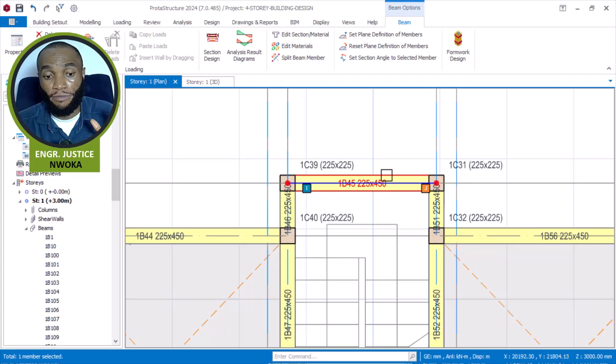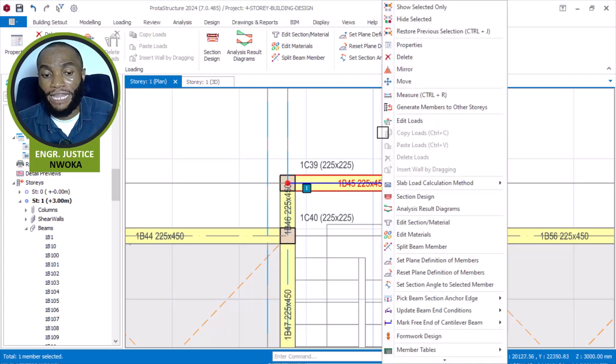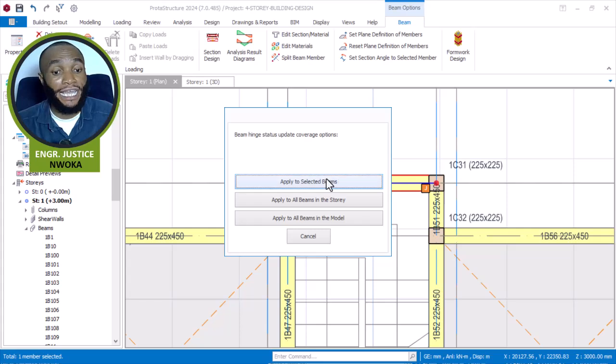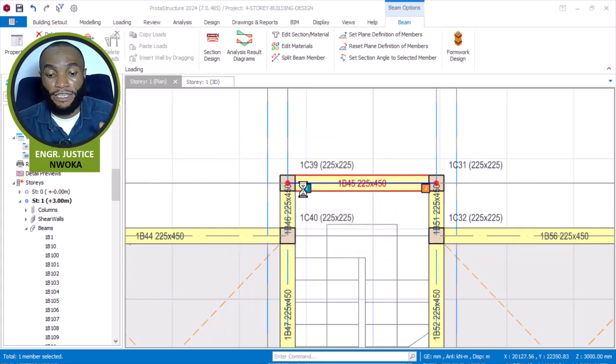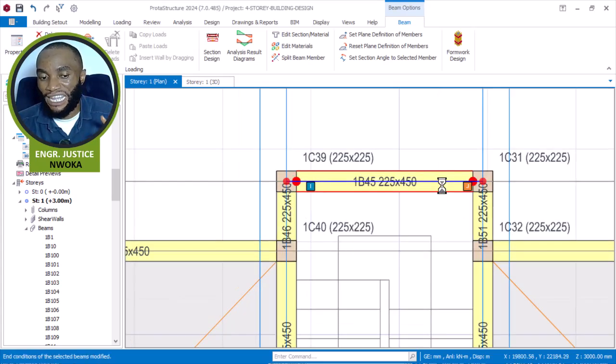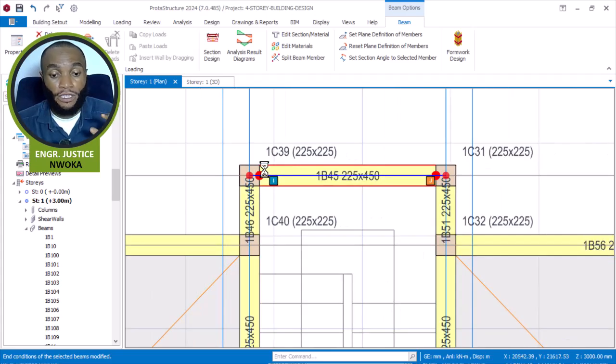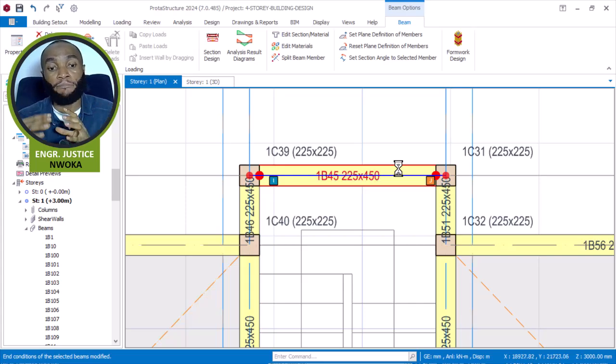Okay, that's fine. So with that now, I'm going to apply pin end on these two ends of beam. So I'll come now and apply pin connection, so I'll apply hinge. Come here and say hinge both ends because both ends are free. You can see that circle will appear here, which simply means that I have removed the moment at the ends of this beam. You can see zero has appeared right now. So I've made this a pin end, and knowing that moment at pin end is equal to what? Zero.